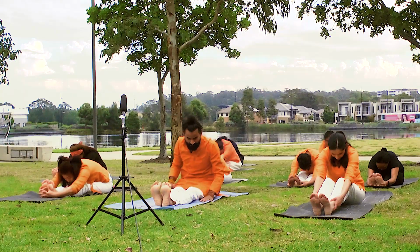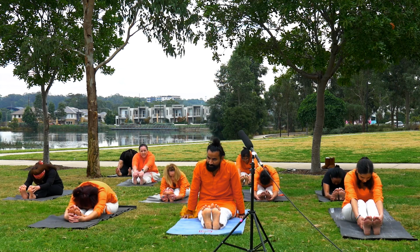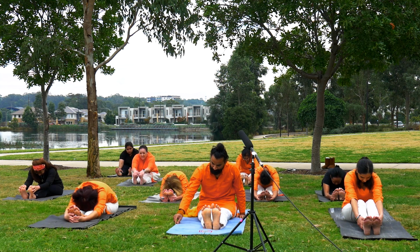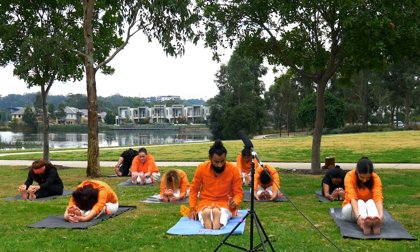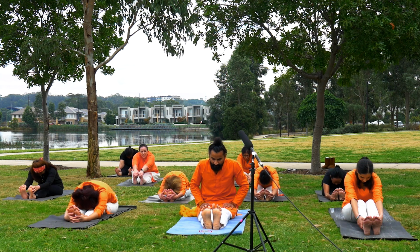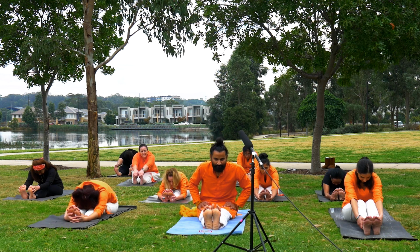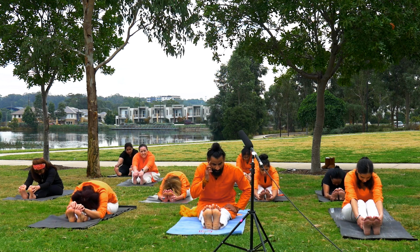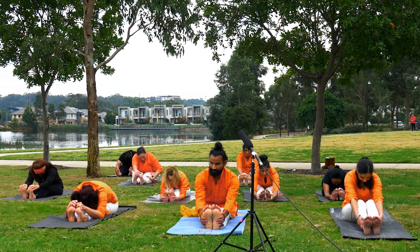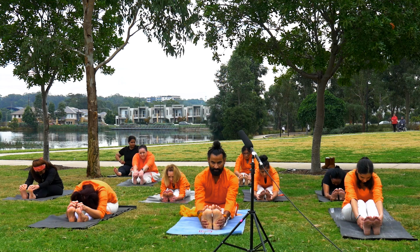Paschimottanasana is a very, very old posture. There is the oldest text in yoga, Shiva Samhita, which is said to be written by Lord Shiva himself, Adinath. Shiva Samhita mentioned only 4 postures. It says that if you do these 4 postures, they are enough for nirvana. And Paschimottanasana is one of them. It is mentioned as Ugrasana actually, but scholars believe that Ugrasana is Paschimottanasana. There is consensus among the scholars that the description suggests it's Paschimottanasana.